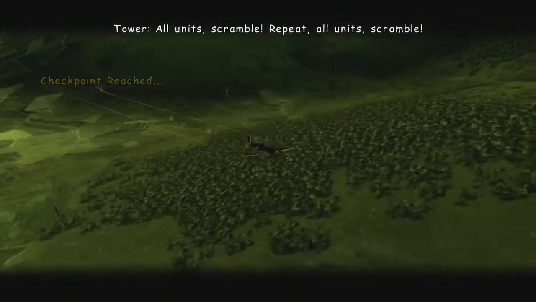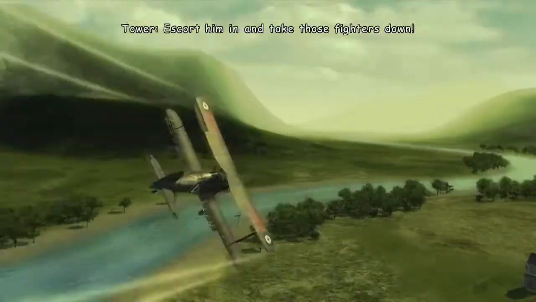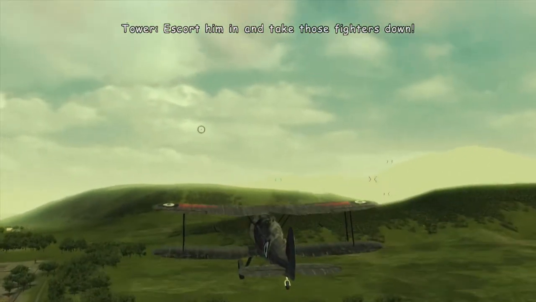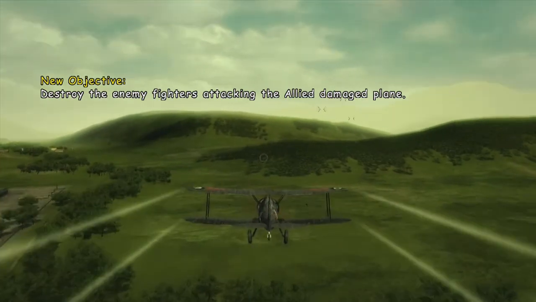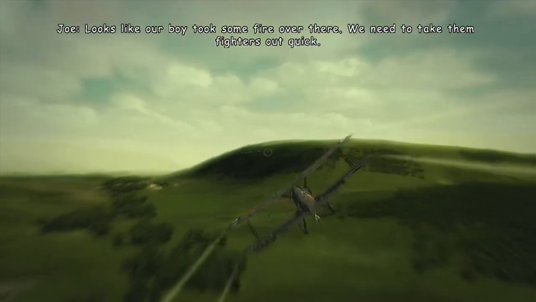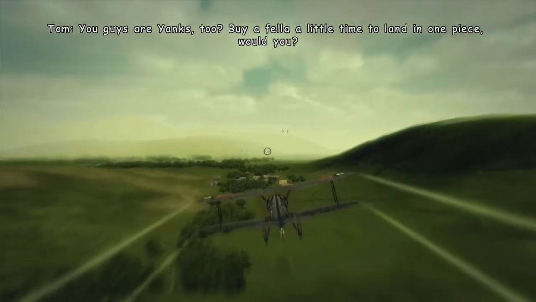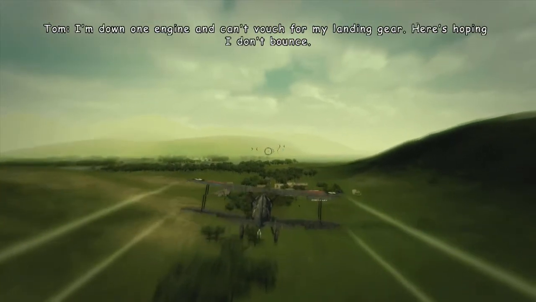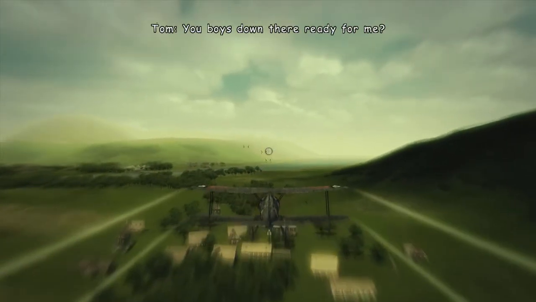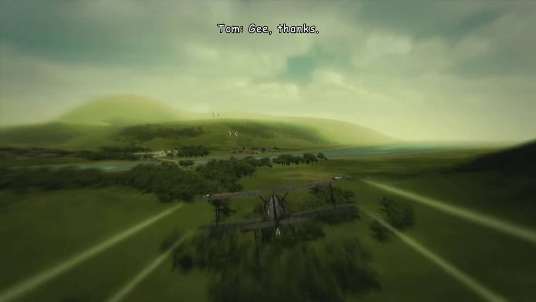Four minutes scramble. Repeat, four minutes scramble. We have three cherries inbound trying to pick off one of our boys on his way home. Escort him in and take those fighters down. I could use a little help here. Looks like our boy took some fire over there. We need to take them fighters out quick. You guys are Yanks too? Buy a fella a little time to land in one piece, would you? I'm down one engine and can't vouch for my landing gear. Here's hoping I don't bounce. You boys down there ready for me? Bring her home, Yank. We'll pick up your pieces. Gee, thanks.